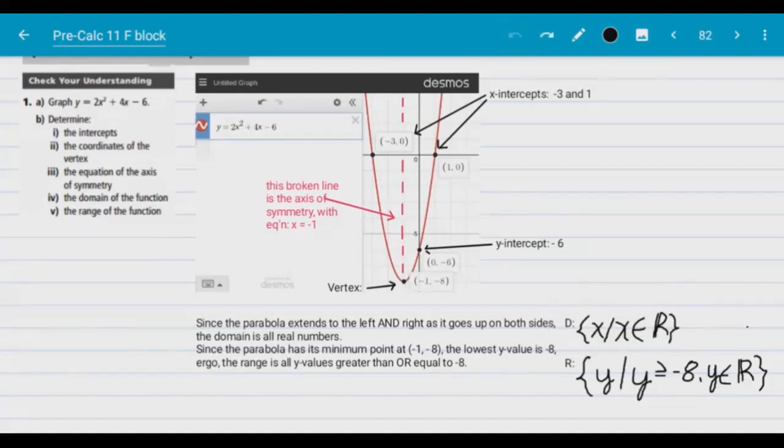Now, what about the range? The range will be given by this y value of the vertex. However, since it is opening up, this negative 8 would be the lowest value that your y can have. As you can see, since it is opening up, you cannot find a point in the graph that would be like negative 10, all right? Because negative 10 would be somewhere here, right? So all of the values for your y would be greater than or equal to negative 8, all right?